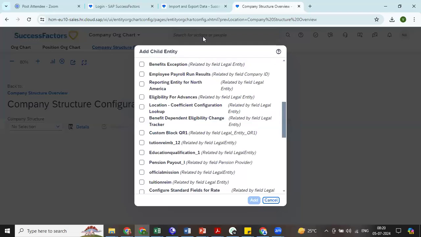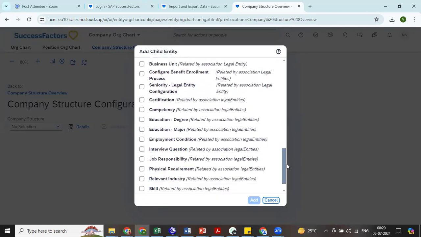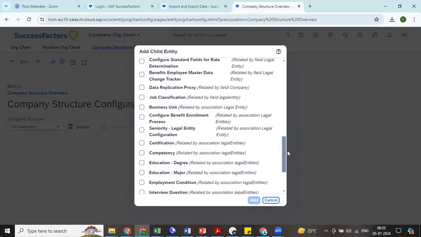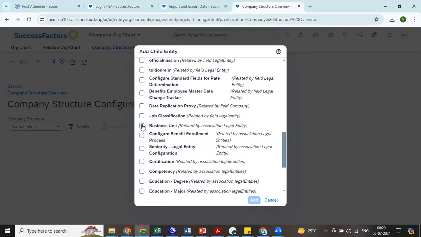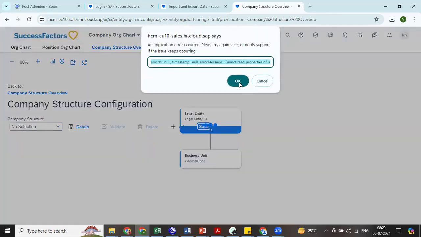So you should not have this many objects at the company level. No, that is not working.